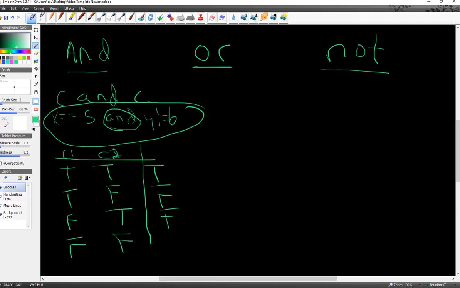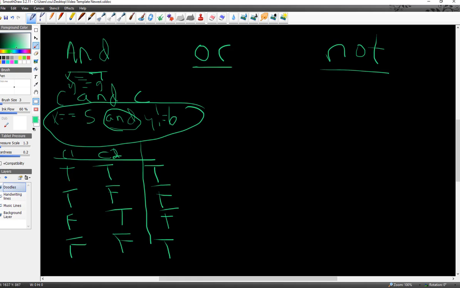And if both are false, well, the whole thing is false. So if I had something like x equals 7 and y equals 9, okay, x equals 5, that's false. y does not equal 6, that's true. False and true means the whole thing is false. So that's how we look at an and.